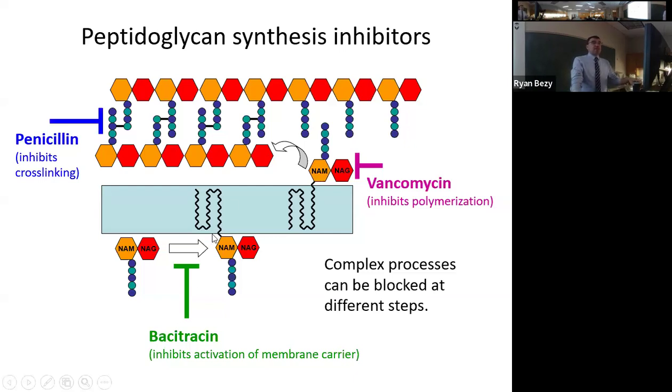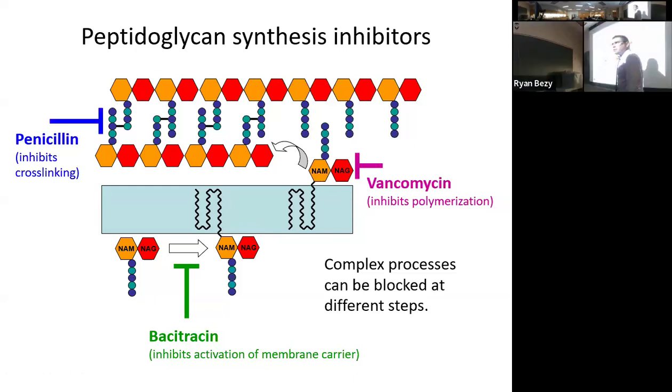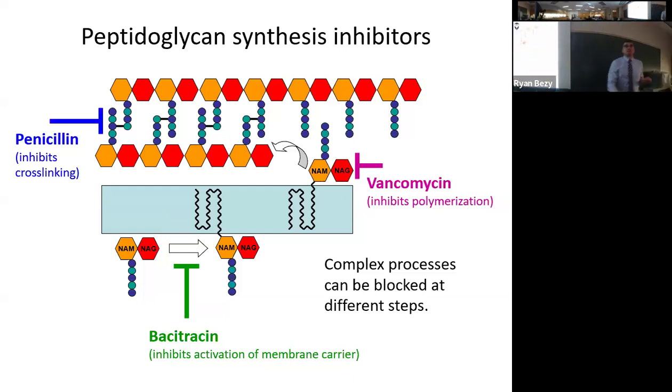Bacitracin is an antibiotic, and this inhibits the bactoprenyl lipid carrier. So remember, you start making the NAG-NAM pentapeptide complex here, attached on the bactoprenyl. At some point, it then flips to the other side of the membrane. We talked about this a few lectures ago. Bacitracin will inhibit that step, so you cannot attach this onto the bactoprenyl lipid carrier. And then you can't make new peptidoglycan. So this is a complex process with many different steps, but different antibiotics target different steps in the process of peptidoglycan synthesis.